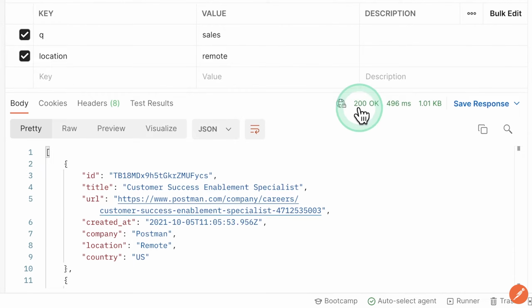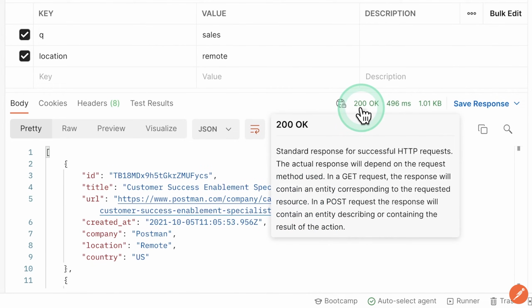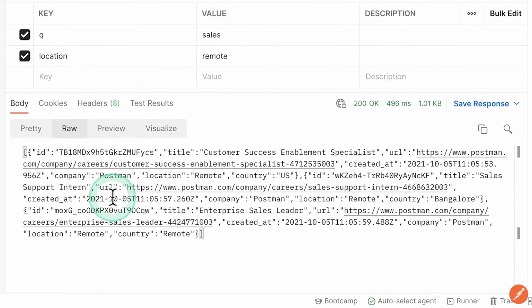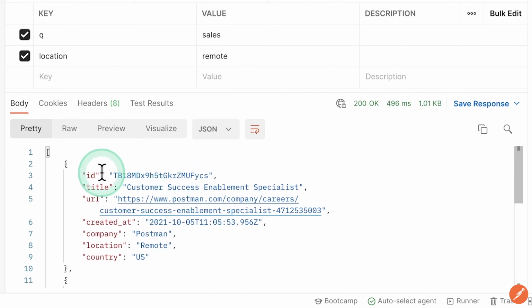Now what's important about the response is to look here at the status. Essentially the status is telling you if everything went okay, and in this case it's going to tell you 200 OK, or if something didn't work as expected, it's going to give you a different status. Now 200 OK means that everything was okay, and here you will see the response body, and this is formatted as JSON. Technically speaking, this looks like this, but Postman understands that this is JSON and displays this nice view, which allows you to take a look at the data to actually understand what's going on with this data.